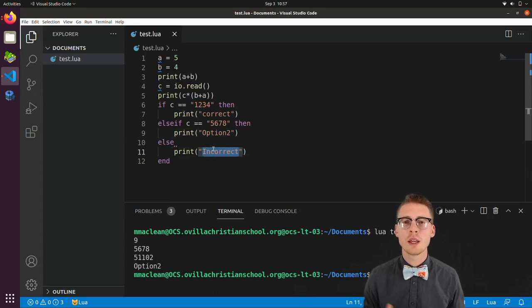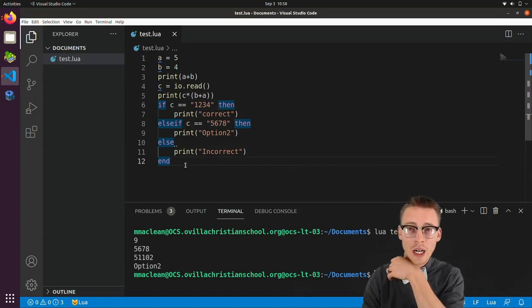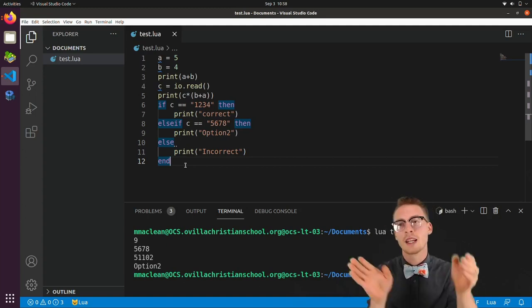Fairly simple, right? The important thing to take away from this is you've got to get your syntax correct. You've got to get all the symbols and the formatting correct for it to work. So be mindful of that as you're typing out. Don't miss your quotation marks. Don't miss your double equal. That's very important. Don't miss your then, and so on and so forth. So be sure to copy, or use your provided completion VS Code function. It should help keep you within the lines, keep you from getting all off-road and stuff.